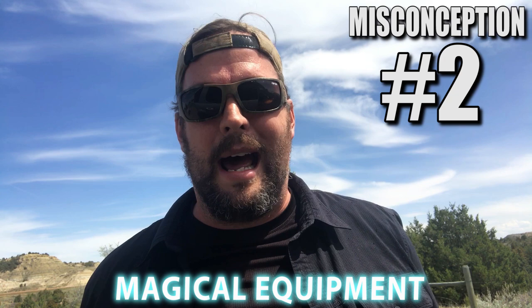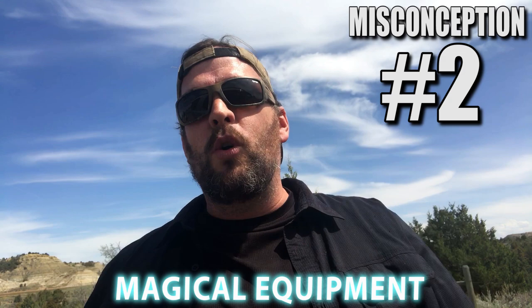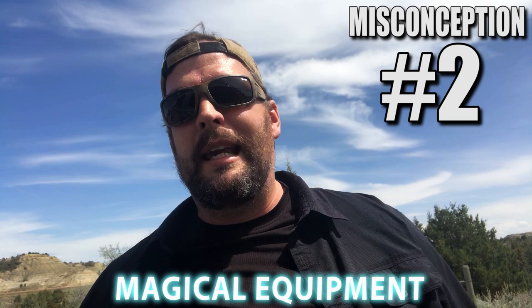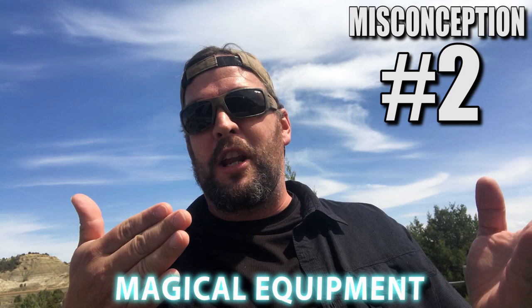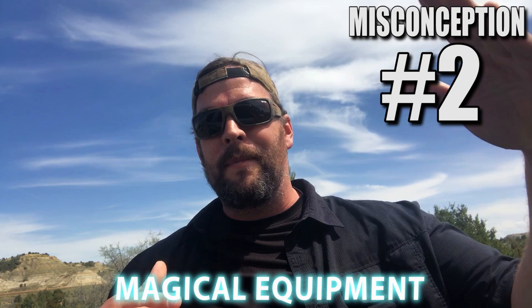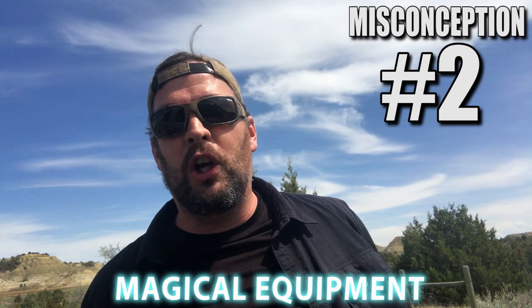Number 2: magical equipment. There is no magical equipment that's going to help you be an awesome long-range shooter out of the gate. No rifle, no optic, no ammunition, no software, no peripheral equipment will add up and make you a good long-range shooter. Take Jimi Hendrix's Fender Stratocaster and hand it to some random kid on the street — it might not sound very good. It's a decent guitar, but you have to keep it in tune, know how to play it, and the ergonomics have to be right for you. Learning is 99% of this game — the equipment is a small part.